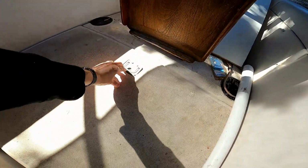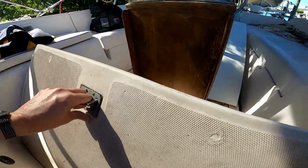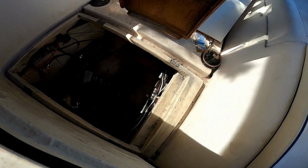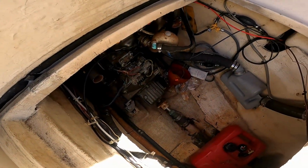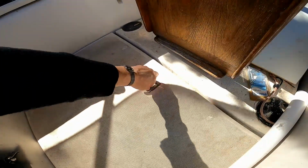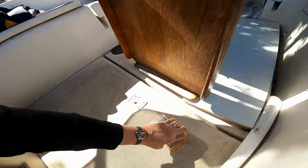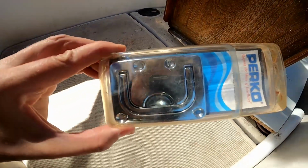Need to replace the latch, the engine compartment. Our engine down there. It's kind of corroded. We've got a new one to go in right here.